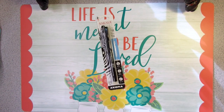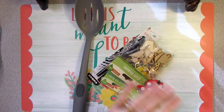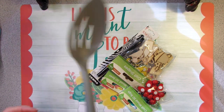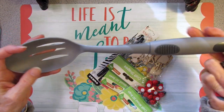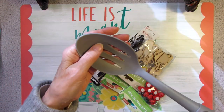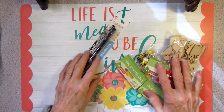I didn't buy too many things at this one, but the two mats. And this is not for crafting. I gotta put this in the kitchen. I'm always looking for a spoon with the slots in it, and so I figured I'd pick another one up at the Dollar Tree.